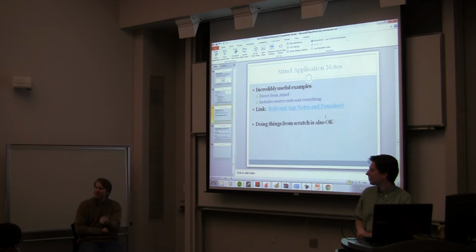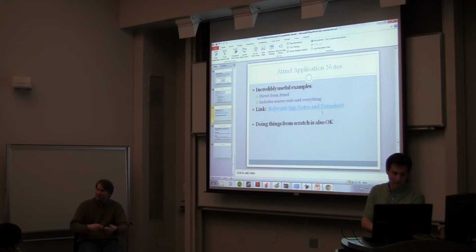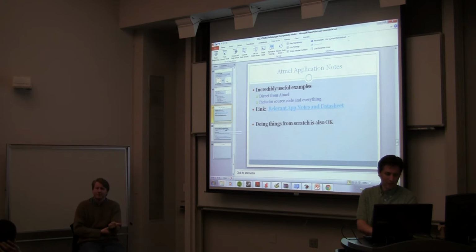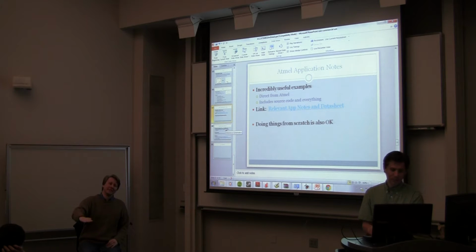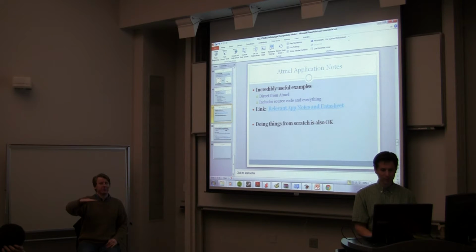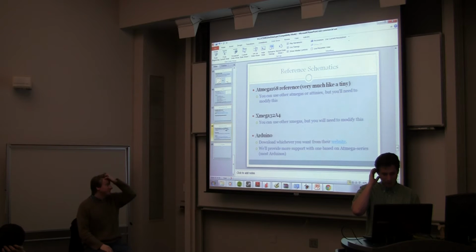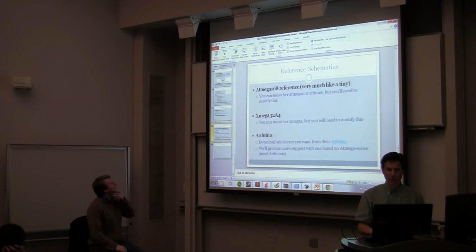Whereas Atmel said, well, here's the polling approach. It's kind of terrible, but it's the easiest way to understand the code. Oh, by the way, here's the interrupt-based one that will automatically fill a buffer for you. And in case you want that buffer to be filled with no CPU intervention, here's the DMA approach. They're giving you the various sophisticated ways, and then you can integrate them into your setup. Whereas Arduino works right off the bat, but then does not work any better unless you put more effort into it. Alright, so reference schematics.